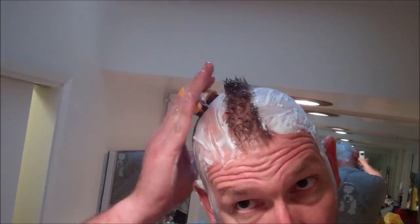Okay, I probably shouldn't do this, but I'm going to do it anyway. Using my new razor, I'm going to shave around the new haircut. Doing it by myself, so, you know, it is a little uneven. I'm probably just going to go out in public a little bit, see how some of my friends react, and then come back and finish the shave. But I hate going out not looking clean, so let's do it.